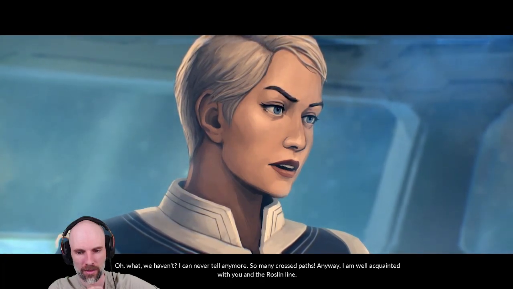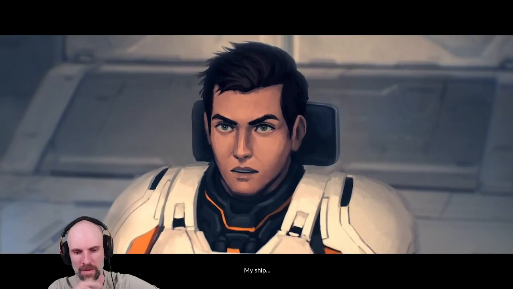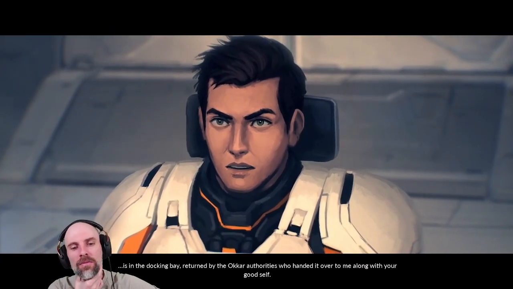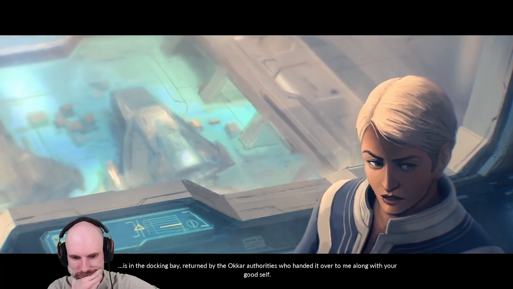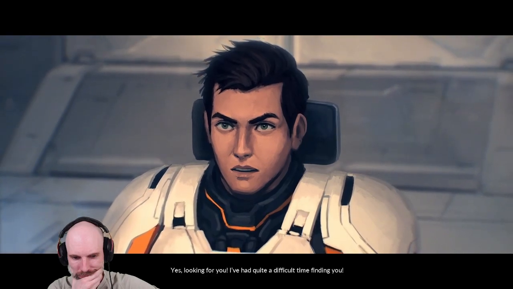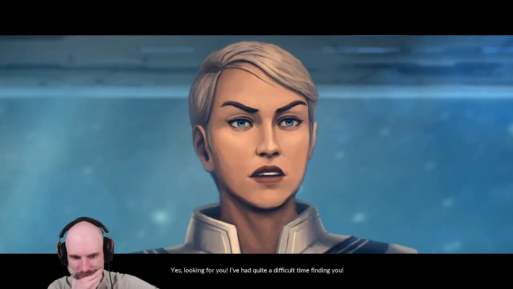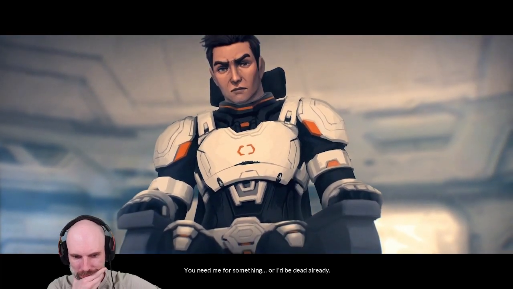So many crossed paths. Anyway, I am well acquainted with you in the Roslin line. My ship is in the docking bay, returned by the Okar authorities who handed it over to me along with your good self. It was you who raided the Bloodstar base. Yes, looking for you. I've had quite a difficult time finding you. You need me for something, or I'd be dead already.